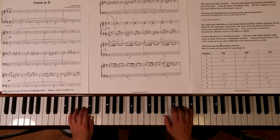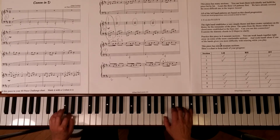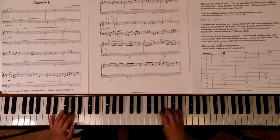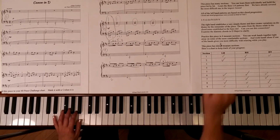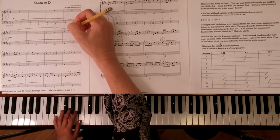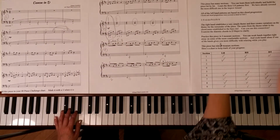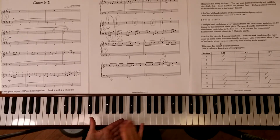So we'll have hold 2, hold, move your thumb in the left, hold 2, hold, move your 2 in the left, hold 2, cross your right hand down. Your left hand reaches to G at the same time that your right hand's doing a little bit of turning around. So if you're feeling like a bit of a novice, that might be a little bit tricky. If you've already done the first video and you did all these other sections, you're like, oh, that's a piece of cake. But wherever you are, that's where you need to be.